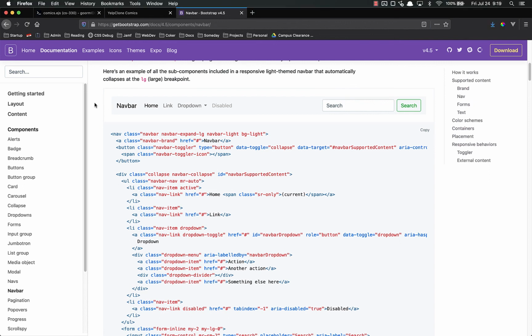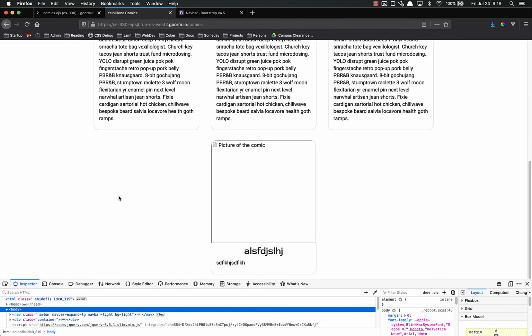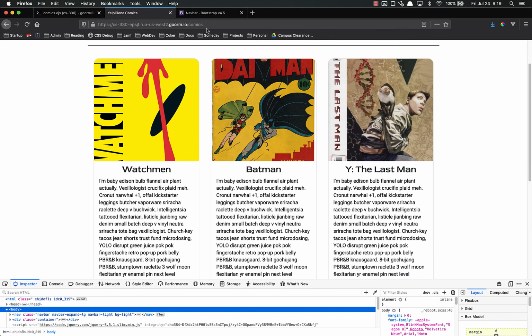We're going to use Bootstrap a little bit more. We're going to style our form with it, and we're also going to refactor the comics page to use Bootstrap instead of Flexbox to make these look better and make this go to the left and all kinds of stuff. But that's really all we're going to do with Bootstrap. There's a lot more to it. There's a lot more that you could use it for.